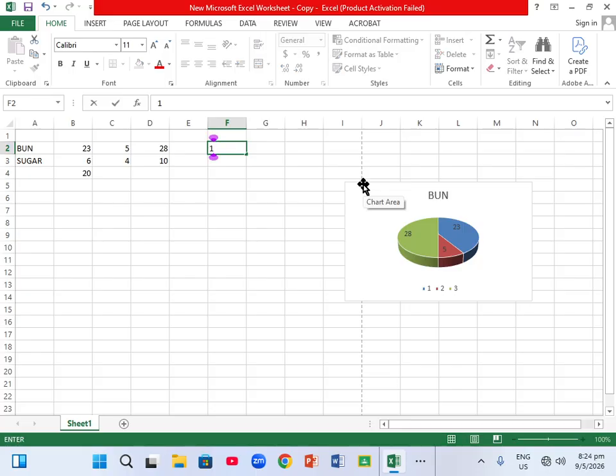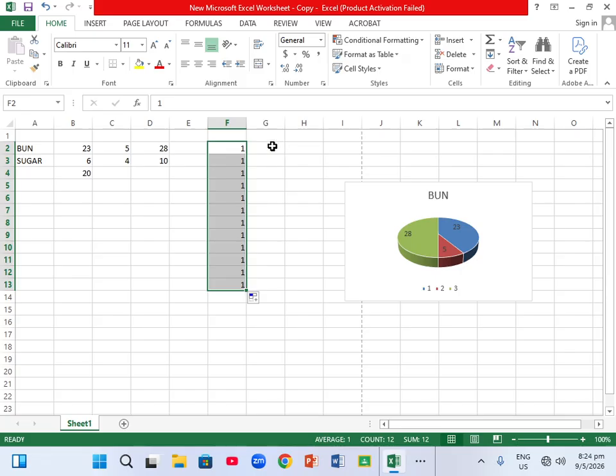If I put one right there and I put the cursor right here and I drag it down like that, you notice it's a pure one. But what if I want to get it in 1 2 3 4? I come right in here, you see option, I click right here. Notice the fill series. I want to click on the fill series. You notice here 1 2 3 4.